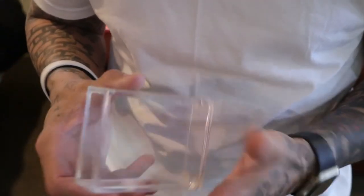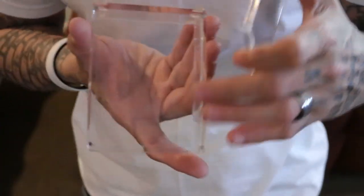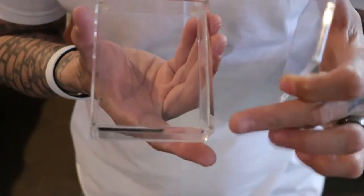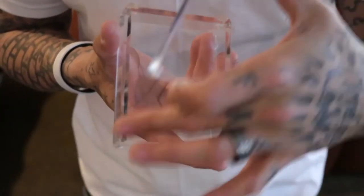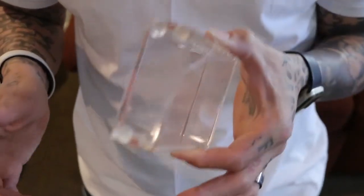Like I said, these are made of very high-quality materials, very thick, as you can see there. And these have four magnets, one on each of the corners, and the same thing with the front, as you can see here. It's very powerful, and these don't come off, they don't slide. I mean, these do not slide. Look, my fingers are not on it at all. These are very, very well made.